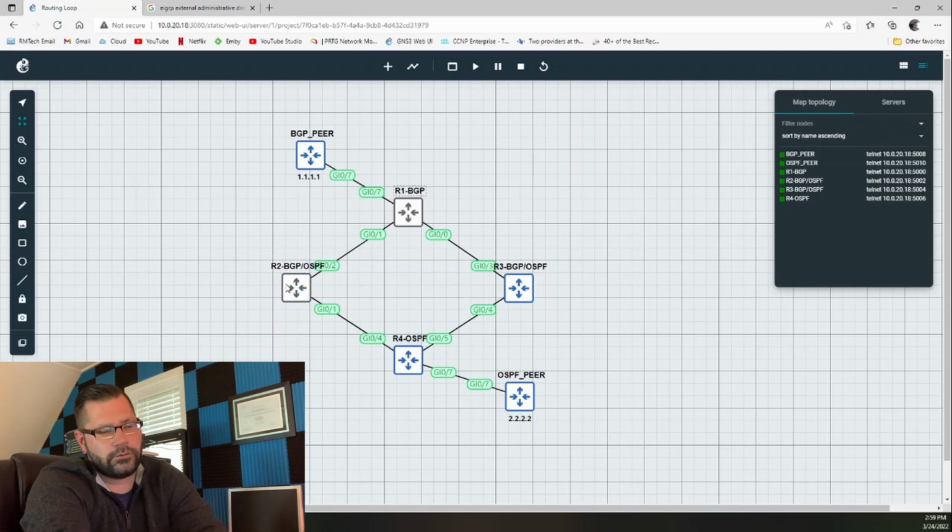Again, we'll just say R2, redistributing that into OSPF. And so now, let's say it goes this way, goes this way. Oh, we had a 1.1.1.1 in here in BGP with administrative distance 200, but now the OSPF route, because it has an administrative distance of 110, wins. And so we'd get the OSPF route in there, which gives it a chance to redistribute it back into BGP.